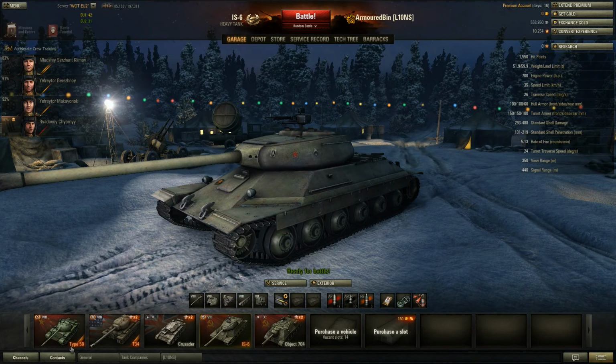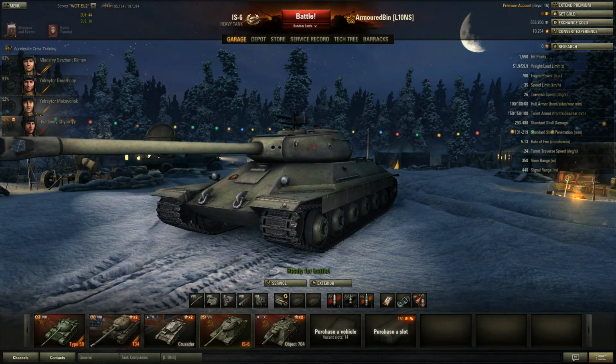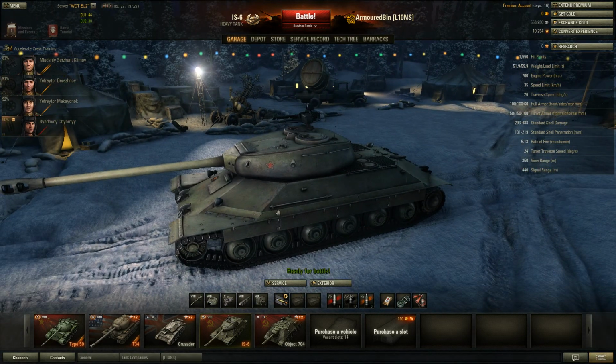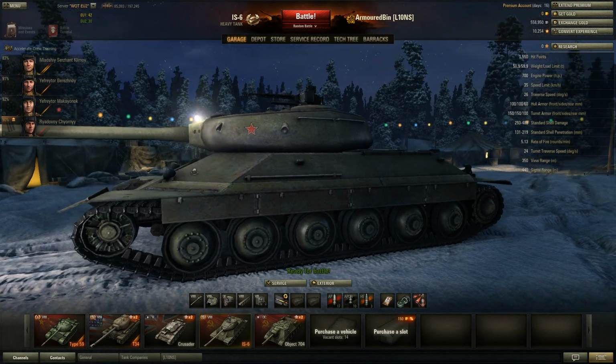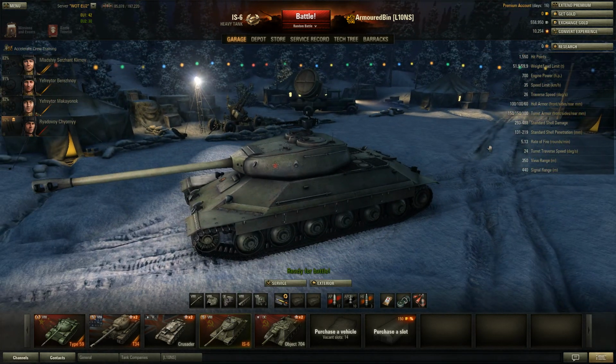I mean, like I said there, I've got a Type 59, and the one thing I hate doing is shooting at these things, because they just ricochet. Unless I'm up close, it'll just bounce. And even then, because of the angling, I mean, look at that. You stand a good chance of bouncing even up close, to be honest with you. It really, really is a good vehicle.